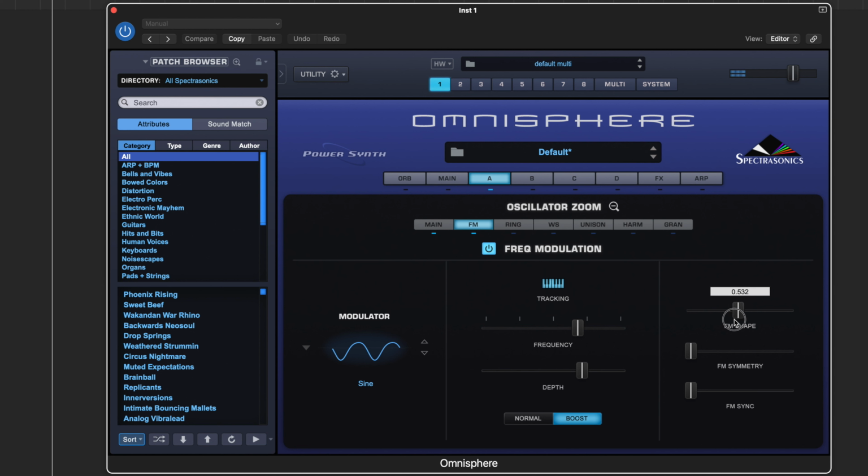We can also kind of manipulate the modulation wave shapes with these knobs. So that could be interesting depending on what you've got loaded up over here as a modulator. All of this is going to be your experimentation. So that's sort of the rule of thumb for FM is, find a sound that's going to work for what you're trying to achieve.